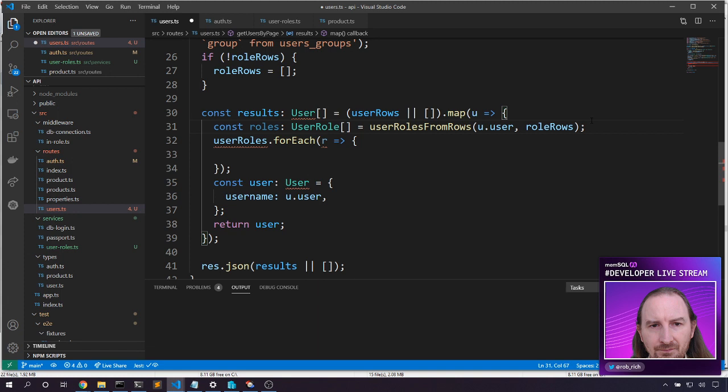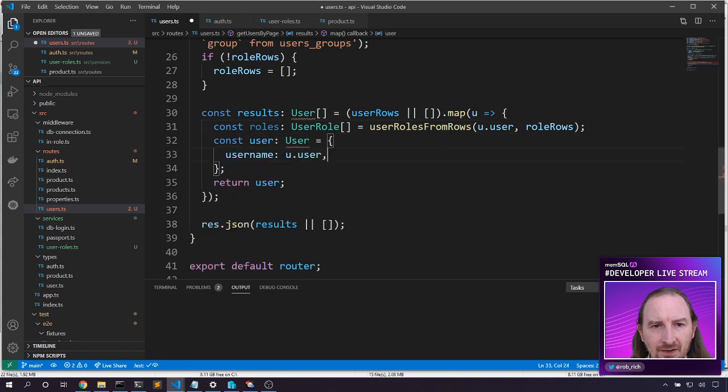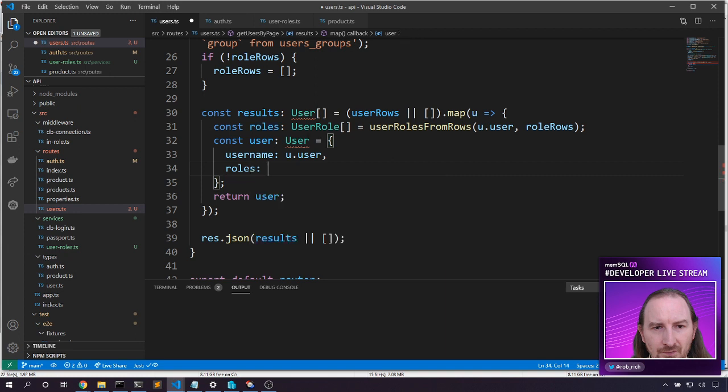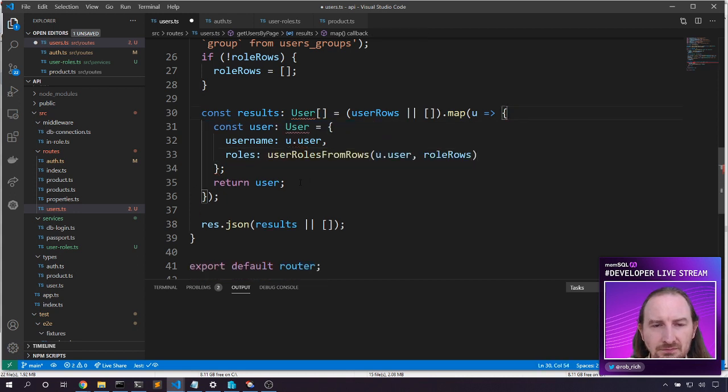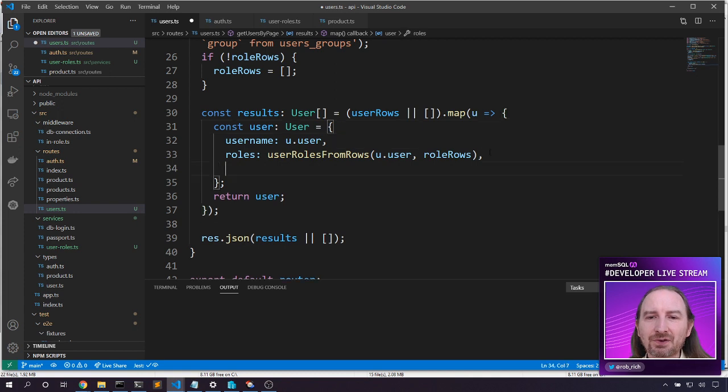Okay, so we could even just say roles is go grab this. Now that makes it a smidge harder to debug if we're jumping through all the things. But I think we've got it. So we don't want to return the password. We definitely don't. We might want to return a blank secret, but just leaving it off, or maybe even documenting it. No password returned. Now we have a clear path there.